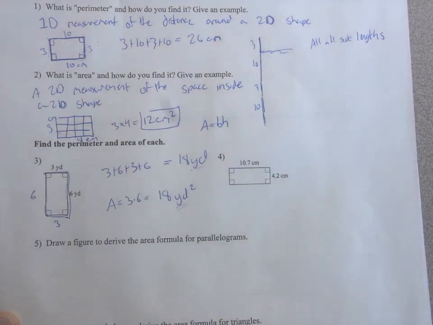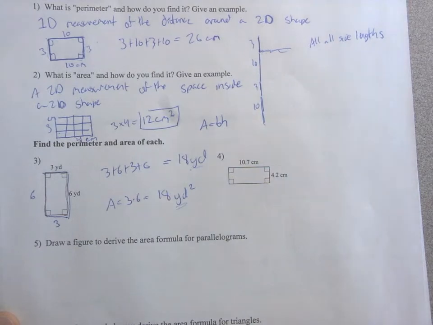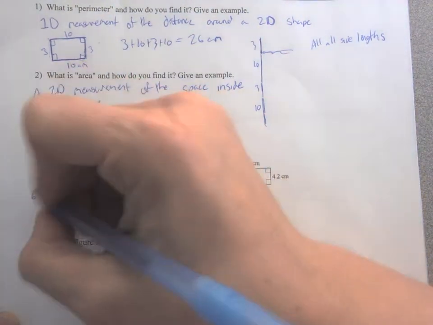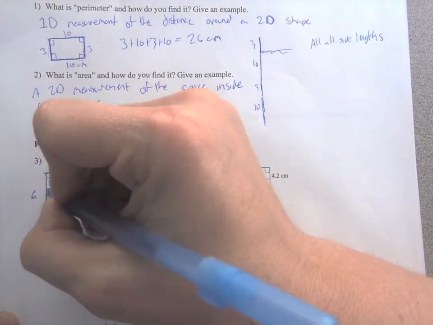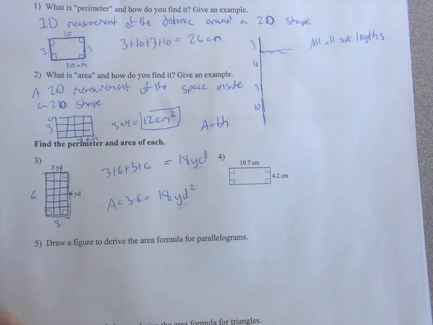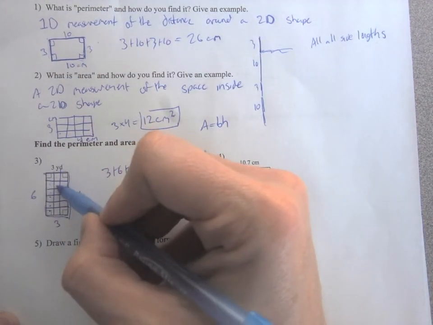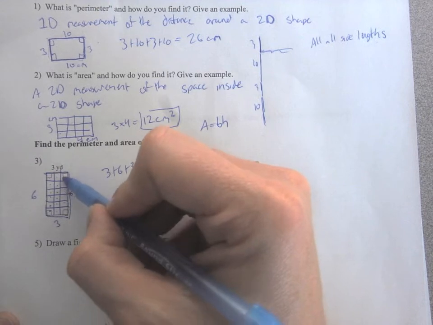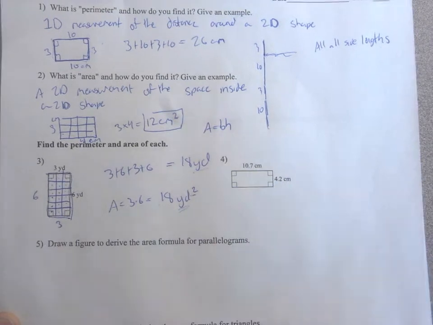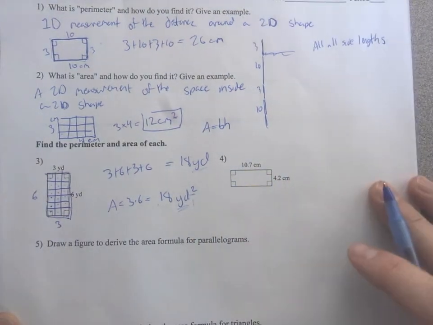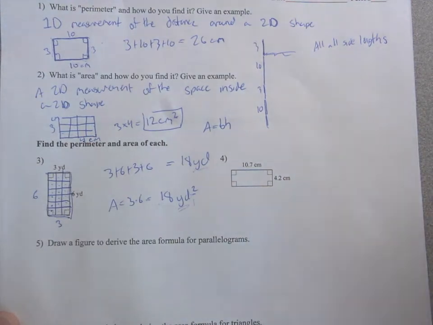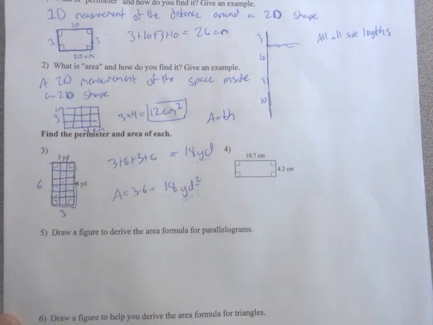They're different types of measurements. This is one-dimensional, this is two-dimensional. So if I were to draw my lines in here, there's 3, and then I did like 3 by 6, right? You got 1, 2, 3, 4, 5, 6, 7, 8, 9, 10, 11, 12, 13, 14, 15, 16, 17, 18 squares, right? So 18 squares, 18 square yards. Okay, so that's kind of the difference. Even though the number is the same, these units are completely different. All right, so you're going to do number 4 on your own.